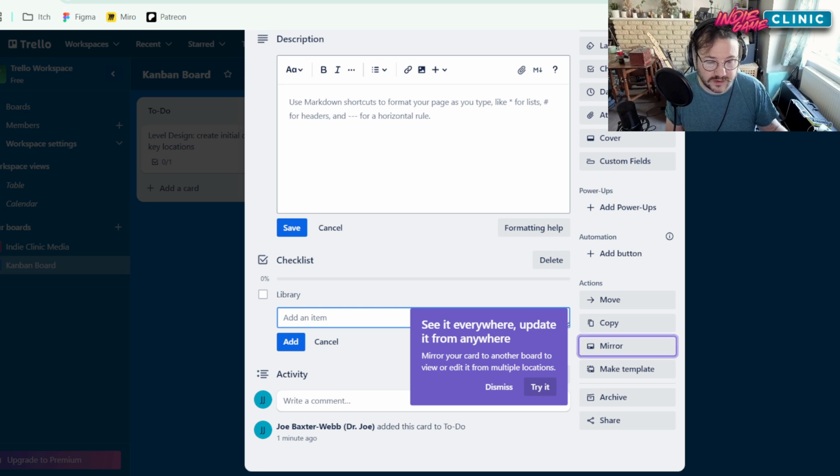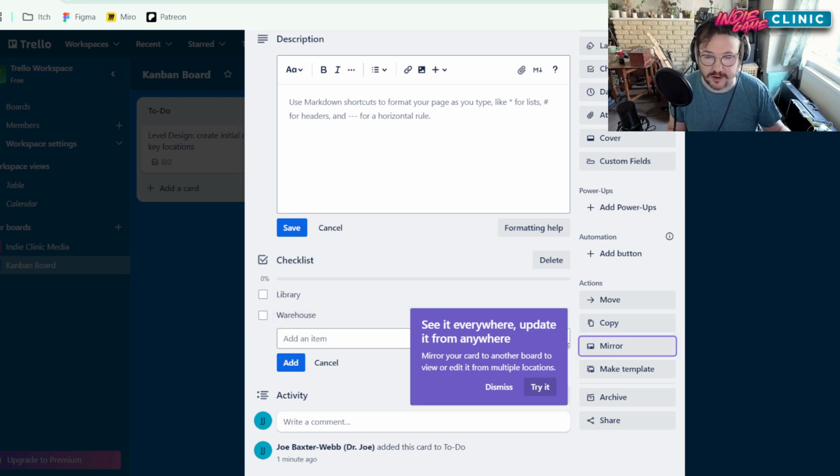Right, so this means that we can have this task of completing an initial draft of all the places as a single card, but it still gives us an ability to track which things have been done. So that's an option that you have, but you still have to make some judgment calls about, is it better to have a task like this, which is do the initial level design for all these places, or is it better to have a task for each?